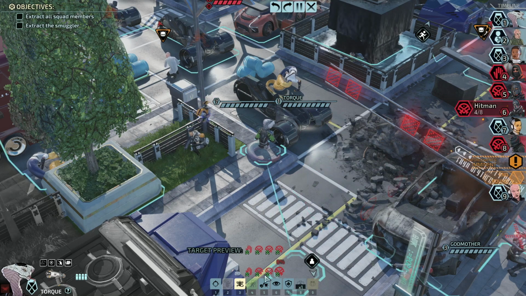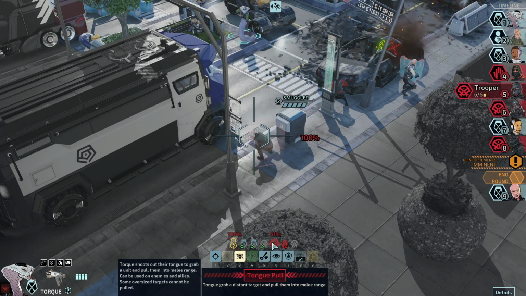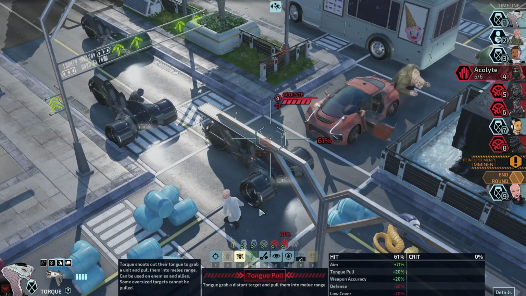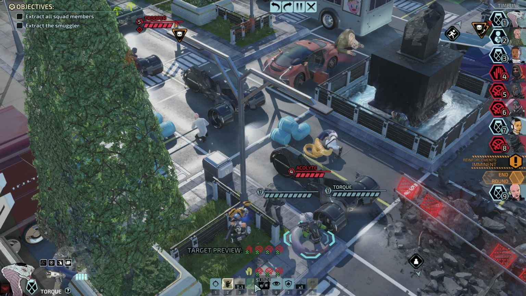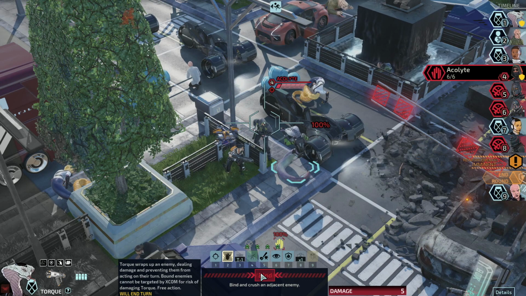Torque. Who can you see? Who can you get? Who can you pull towards you? No, we don't need to pull him towards us. Who else do you have a chance to pull towards us? The Trooper is 61%, and the Acolyte is 61%. The Acolyte is someone that I would like to nullify. We know we've had bad experiences with the Acolyte before. Let's try to deal with him. You, come here. We got him. Now we can bind him. And do some pretty good damage.